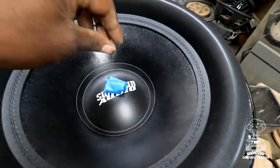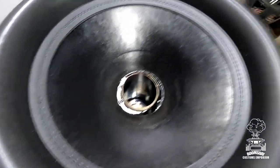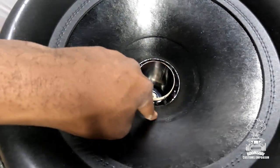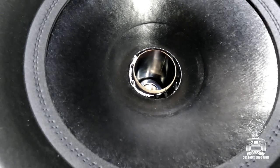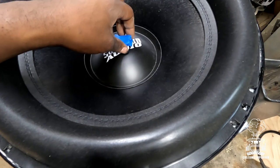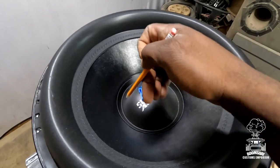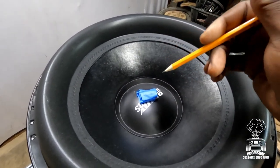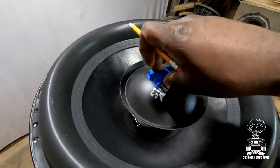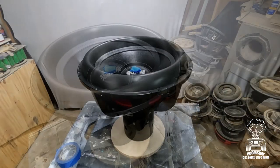All right. Now, after you've got your tape on your dust cap, it's time to mark where your dust cap's gonna go, all right? Now, on some subwoofers, you do have a guideline that kind of shows you where the dust cap's gonna sit. You can use that. But even with that, sometimes it's a little off. So what I like to do is take the dust cap and place it back down. And then just take a pencil, and you're gonna trace around it. That way you know exactly where to place your glue. And then also, you know exactly where to put your dust cap down when you're coming back down. Let's go ahead and get that done.